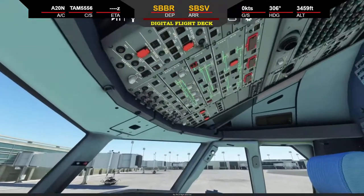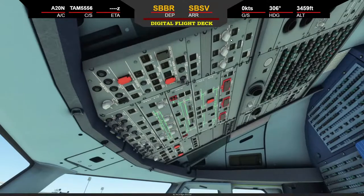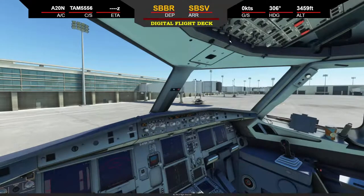Alright, APU fire test. There we go. Crew oxygen on and the gears aligning. External lighting, nav, and logo lights are on. Seatbelt signs are on. Portable devices are on. And emergency exits are armed. Full flight today, 174 passengers. And they're making the leap from the jetway into the airplane as we speak.